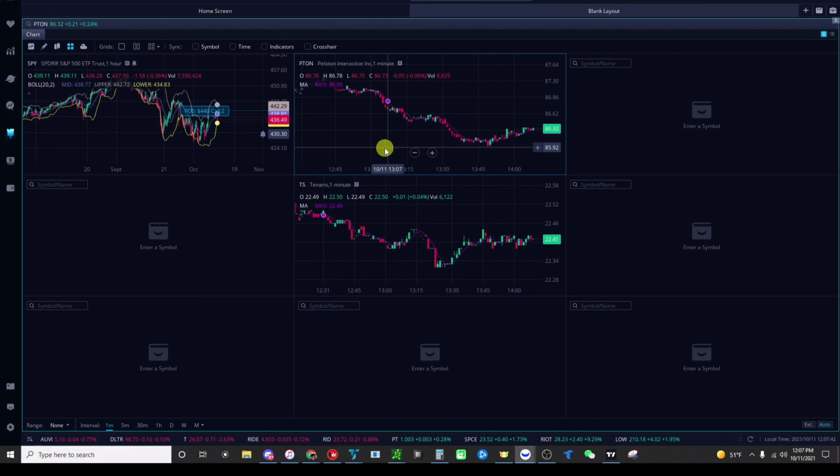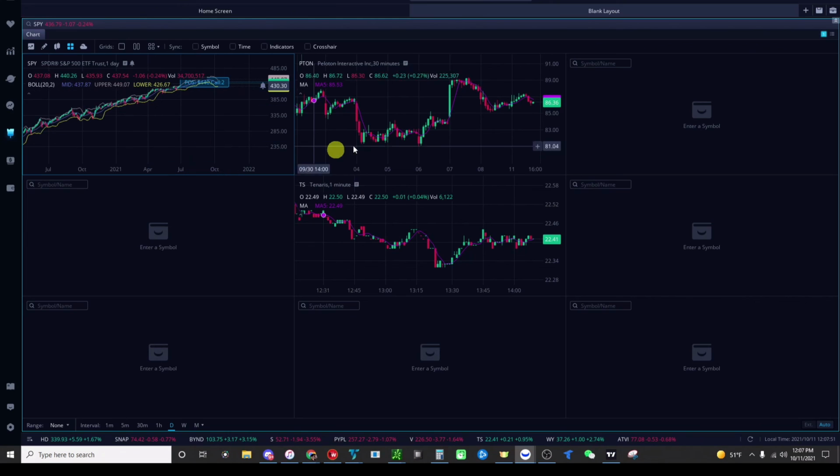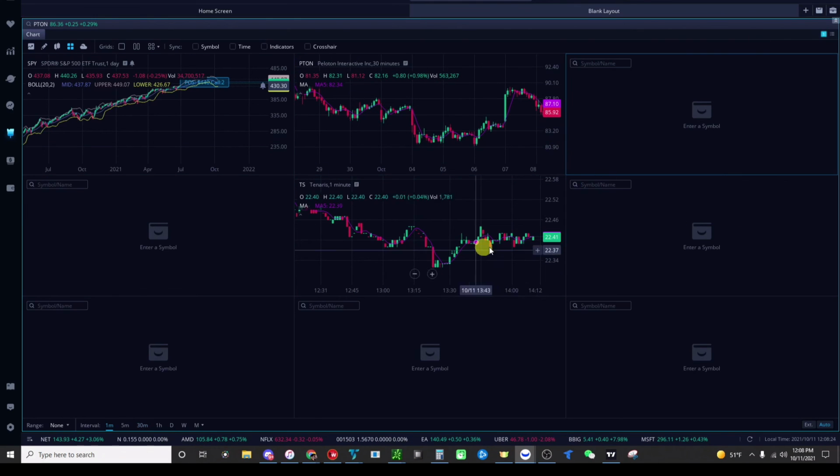However, you're going to have to click on the chart and then change the interval for which chart you want the interval to change. You can't change the interval within each chart, which is kind of different from other platforms, so that's why I'm mentioning it. But it is really nice, especially if you're going to be looking at different time frames with the same stock. I would say this is definitely the way to do it. However, they're not very adjustable, so they're gonna stay like this. I can't really move them around. So in that case, you would want to use just separate widgets. But it's all up to you, personal preference.